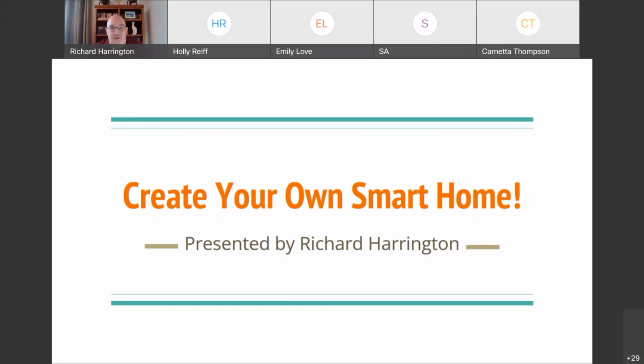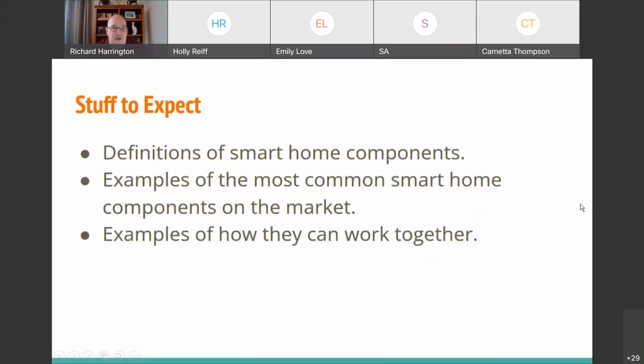So I wanted to start off today by advancing my slide. Let's start off today with just telling you some of the things to expect from this session. I will be defining what a smart home is, as well as some of the components. And then I'll be giving some examples of what the most common smart home components on the market are.